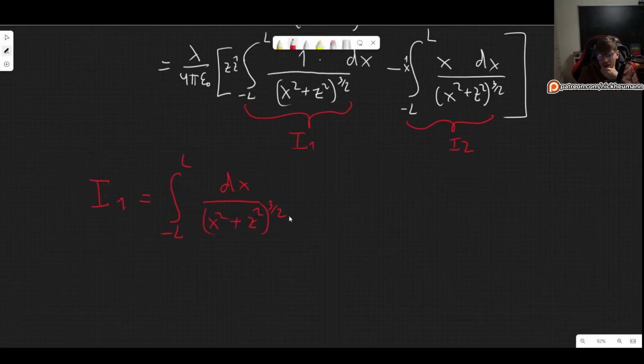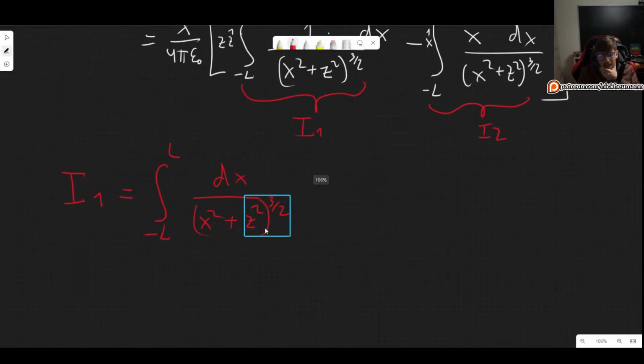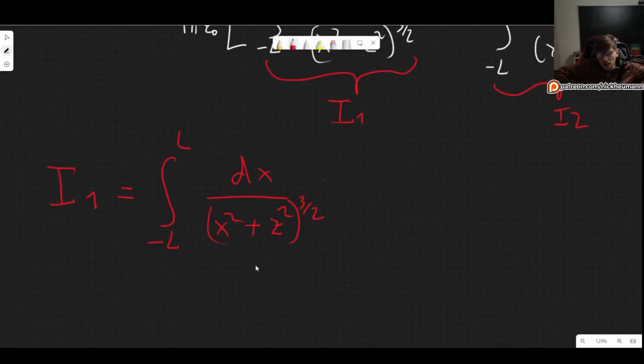Well, this is a very common integral actually, and it may look nasty, but it's actually a relatively easy integral. Now, the key to solving this is using a substitution. Of course, if this is the first time that you see this, it's very unlikely that you would have thought of the substitution. Don't worry. But I want to show you the logic behind it. So what we have here is our constant, our variable of integration, squared plus something else. The other thing doesn't have to be squared, it can be 1, it doesn't matter.